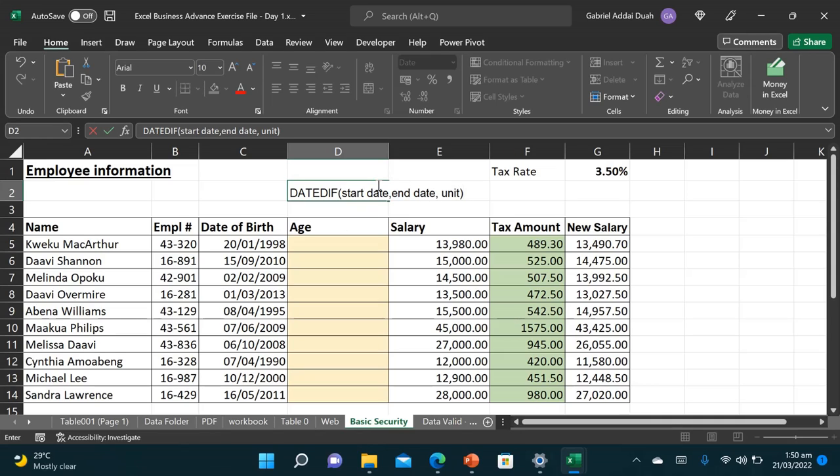The unit can be a D or a Y or an M. Y for year, M for month, D for day, and it depends on what you are looking for. Don't worry about it. In just a split second, I'm going to give you a practical example of each one of these. I hope you are good.